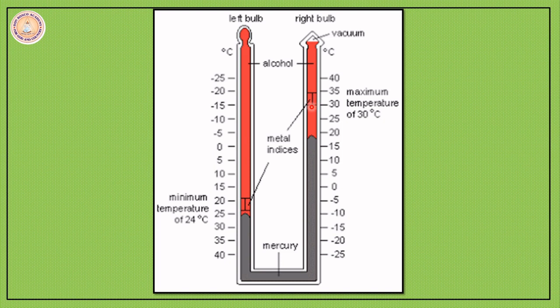The temperature begins to decrease because the sun begins to set. When the temperature decreases, this alcohol begins to contract and it will begin to move the mercury down the tube towards the left hand side. It will carry the index along with it till it reaches the minimum temperature, and the index gets stuck at the place where it is the minimum temperature.